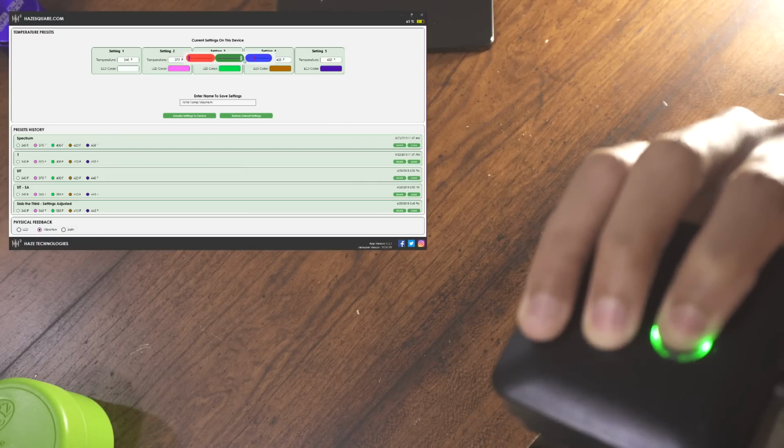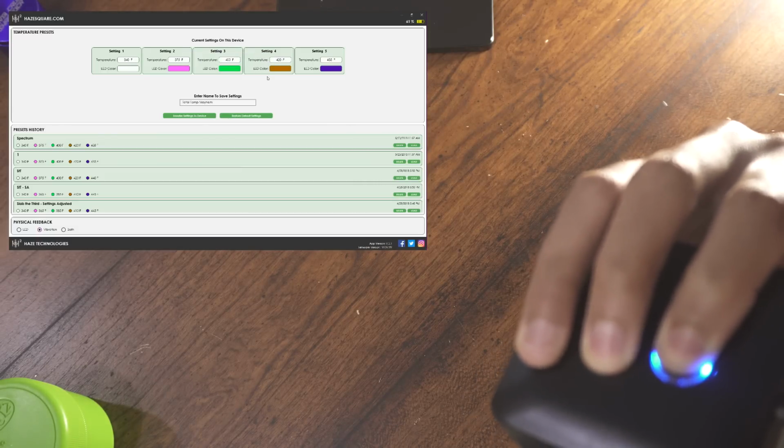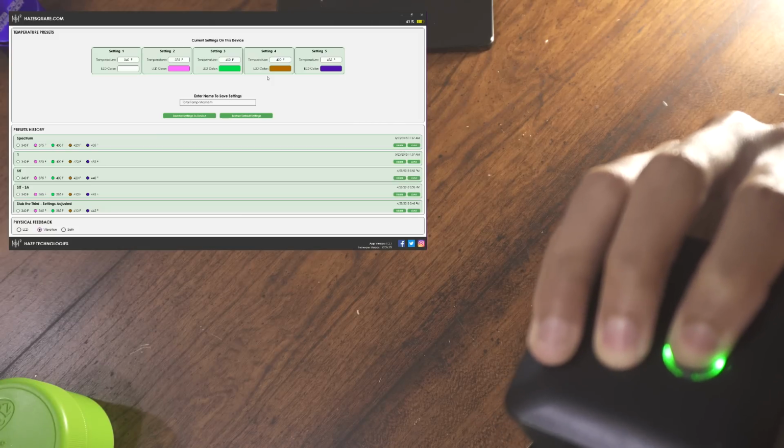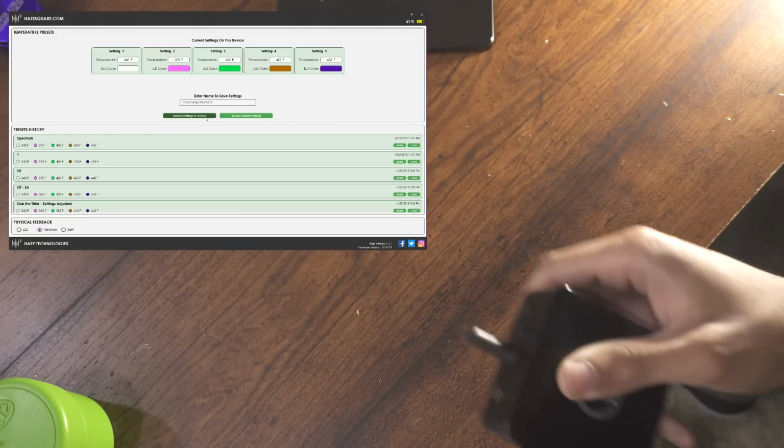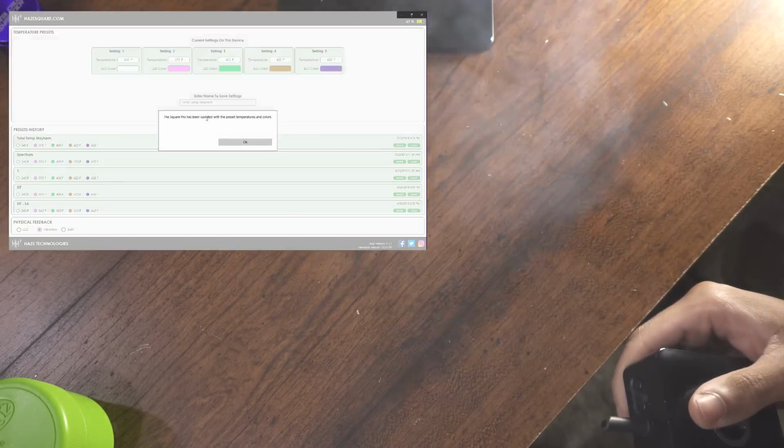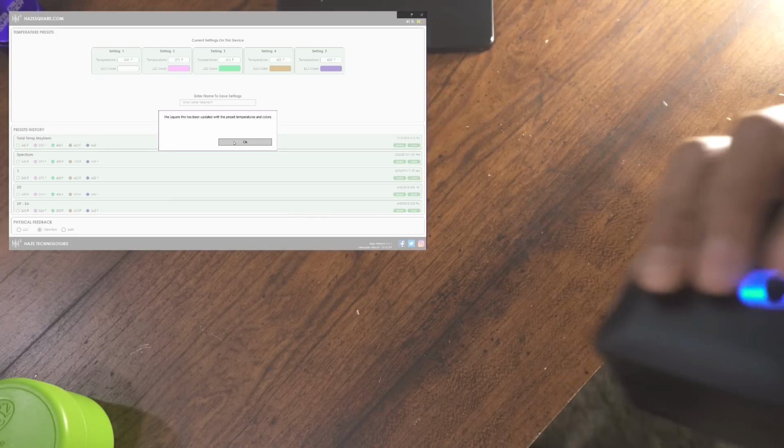Towards the bottom, you can control whether feedback is through the vibration motor or LEDs. Above that is a log for any previous presets you may have transferred. It's a pretty straightforward app. You'll just modify the temperatures and colors through their respective slider, title the preset, and transfer to device.